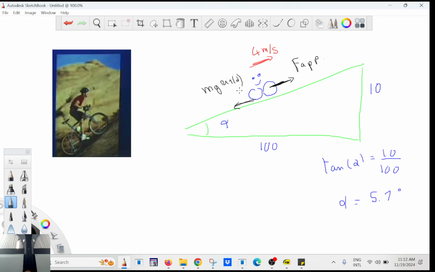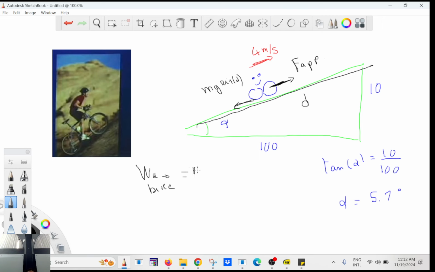sine. Of course, you're going to have friction, because otherwise you're going to go down. But they talk about the minimum that you need to fight against gravity. And then you will need more muscular work because you have to fight against friction. So that will be the minimum. And let's say the distance is d. So let's say the work done by you on the bike will be the force. What is the force that you need to apply?